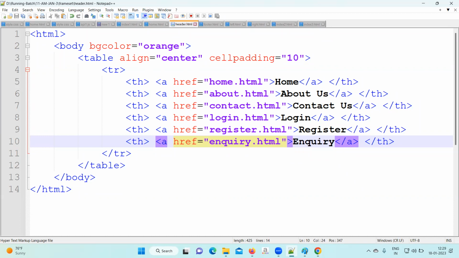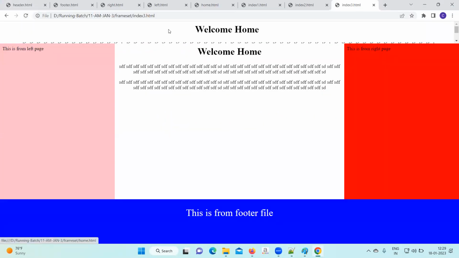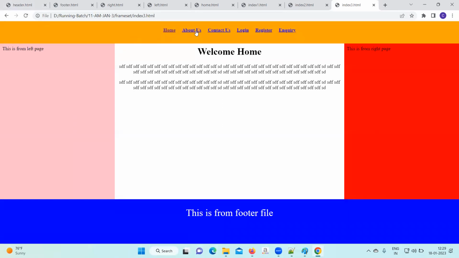Okay, and once you click on the link, something else will happen. See, if you click here, content will change there only. Our target is that when we click here, the content should change in the middle section. Wherever you click, that content should come under the middle. Top, left, right, bottom will be fixed. Only the content will change in the middle section.